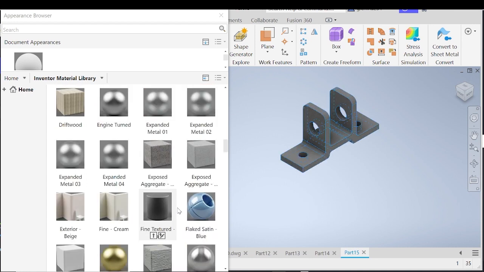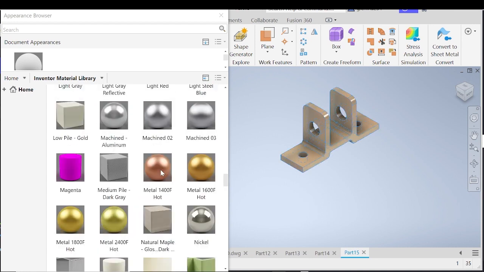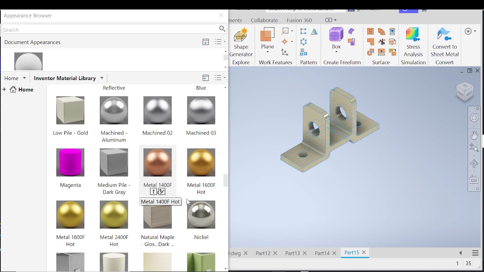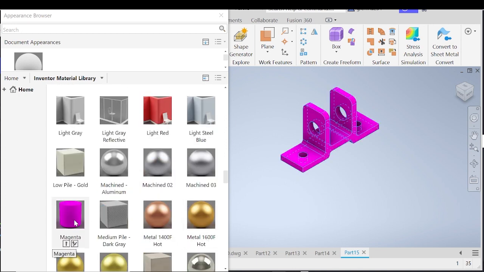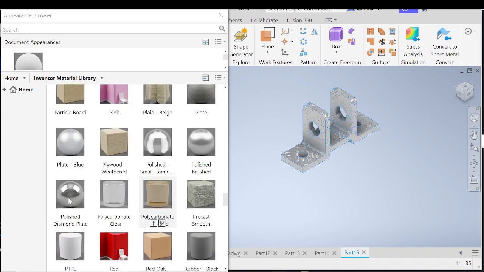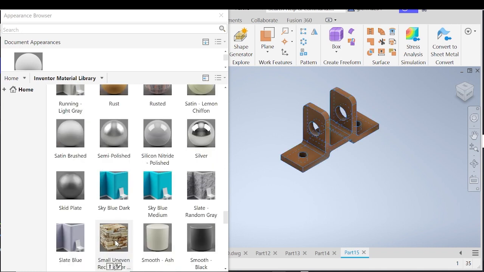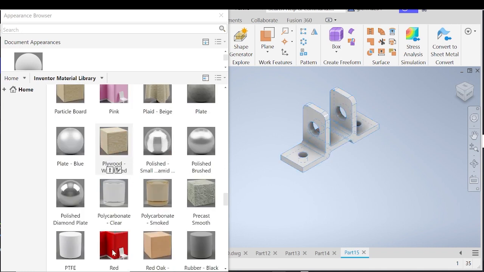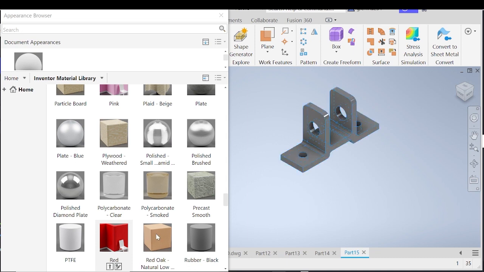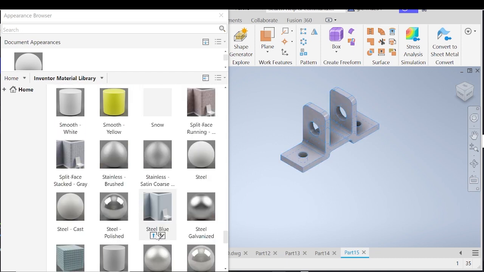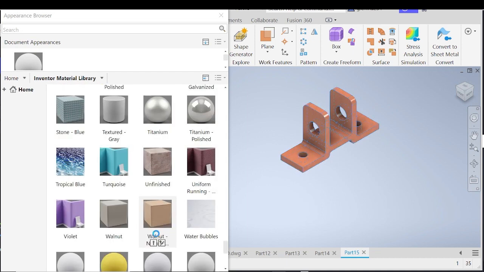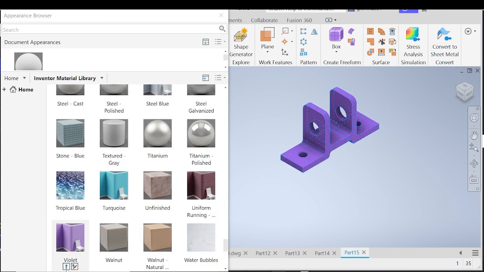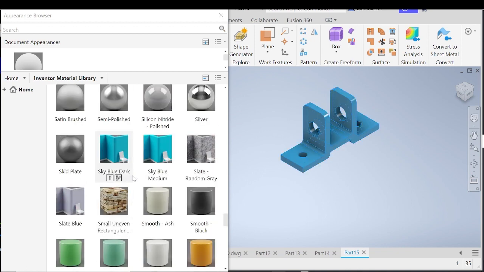But this time round, I want us to try something different. Let's see whether, yeah, magenta not so bad. Let's see what we have here. Red is not so bad. Let's see whether we can try violet. No. Let's do away with violet.